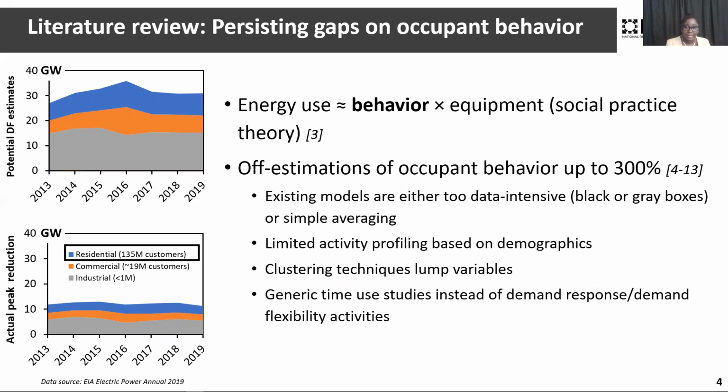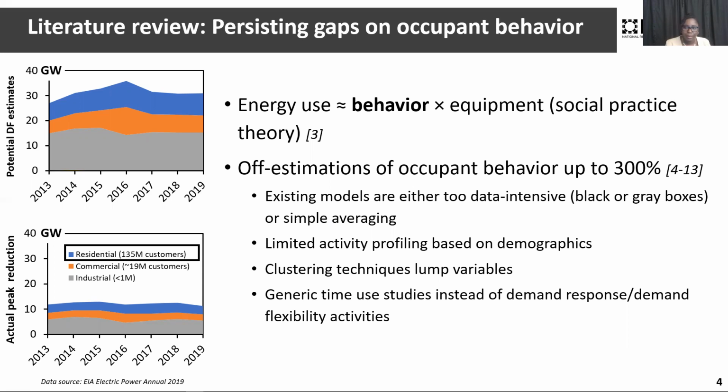So going back to what I said, DF programs suffer low participation and overrides as you see the difference between the top figure estimate and the actual DF estimates at the bottom. So when it comes to understanding what people do during critical peak period, we know very little. In fact, social scientists argue rightly that it is not our love for energy that makes us use electricity, but the activities that we do daily. This is known as the social practice theory. You could just think of it as energy use resulting from activity, our behavior, and equipment.